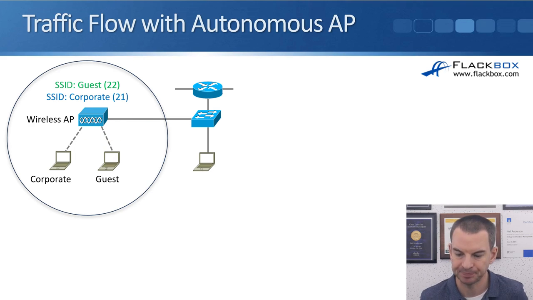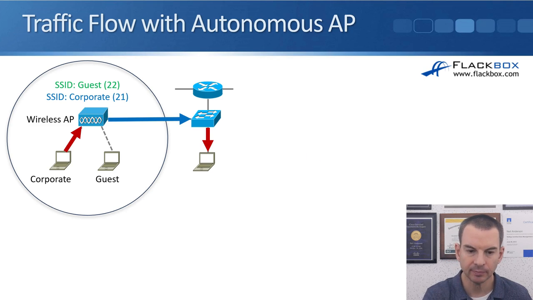and it's connected into the wired network. First off, let's say that a wireless client, which is in the corporate WLAN, sends in a frame to the wireless AP. So it comes in on the corporate WLAN with the corporate SSID. The wireless AP is aware of that. It then sends it to the upstream switch, which it is connected to, and when it does that, it is going to tag it with the associated VLAN. So it's going to be tagged for the corporate VLAN. Then that will then be sent on to the final destination by the switch, just as if it was any other normal packet.